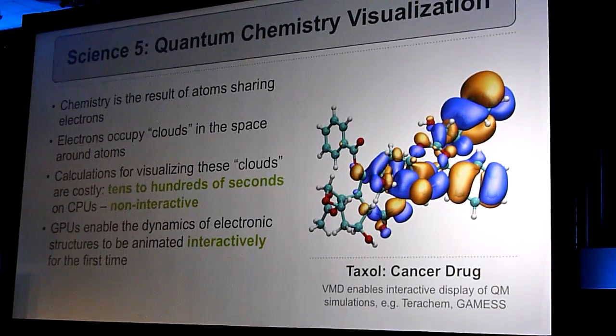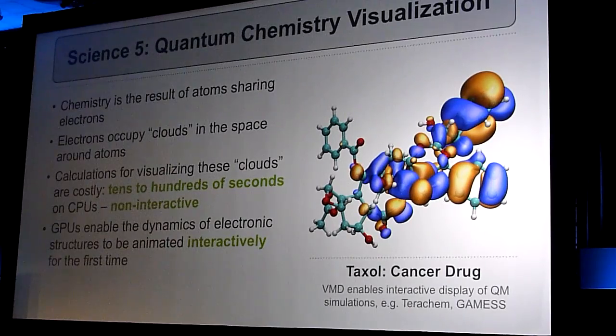from Stanford University. Quantum chemists learned to use GPUs to do their job much faster. But here we have now a new problem. Today we can compute not only the motion of molecules, but also, along with the motion of molecules, the motion of the electrons. But to view those motions is very, very difficult, because basically you have to calculate the clouds in the sky. There are many, many shapes, and to do this mathematically is very, very difficult.